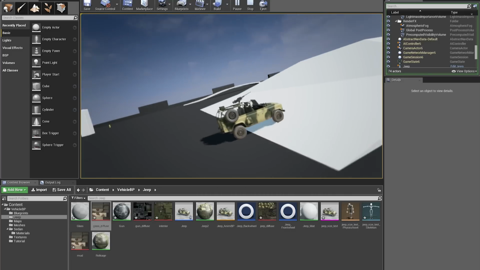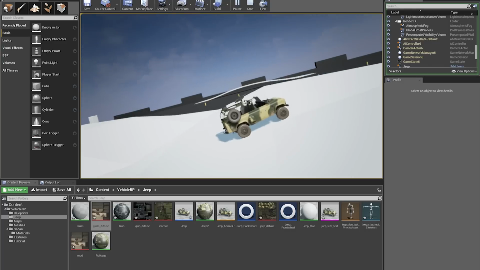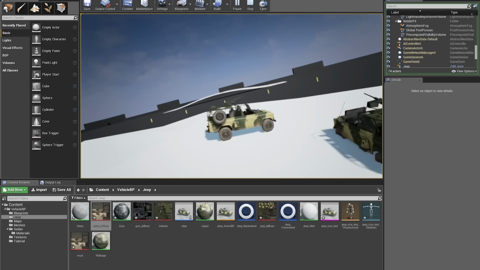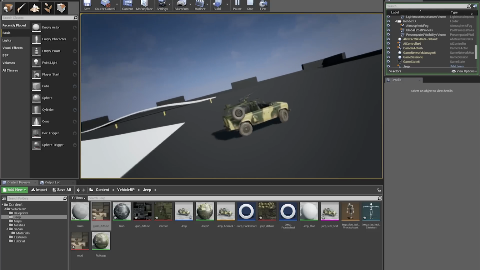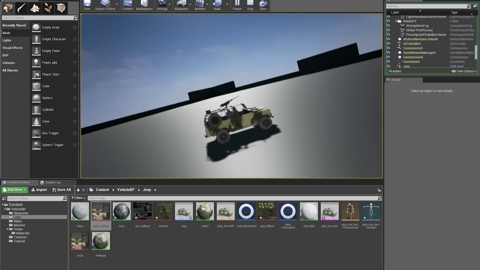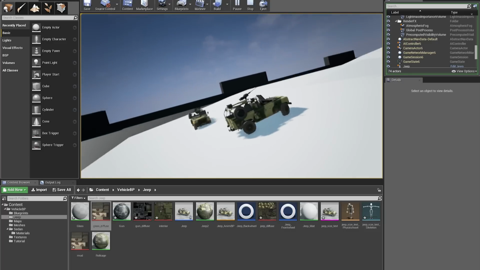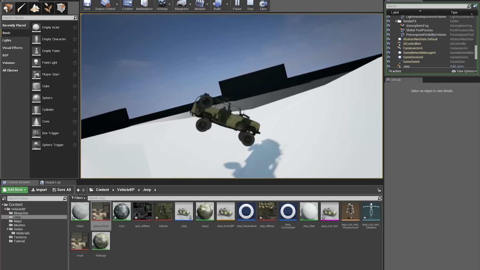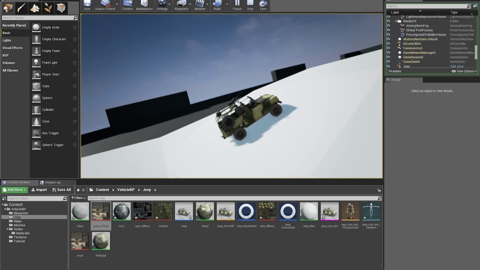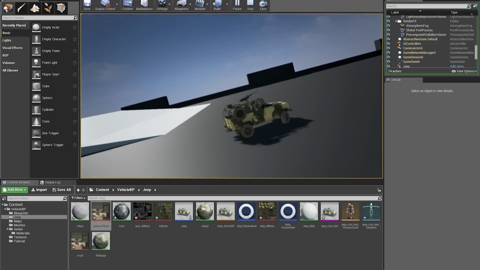You should be able to do that with pretty much any vehicle. Essentially just connect the meshes for the wheels under the mesh for the body in the schematic view, import it, have a look, see what happens, and if you've got any problems, just get back to me on the video or whatever. So there you go. Not the most stable vehicle in the world, let's face it. Vehicle physics is a little bit finicky in Unreal, but whatever.